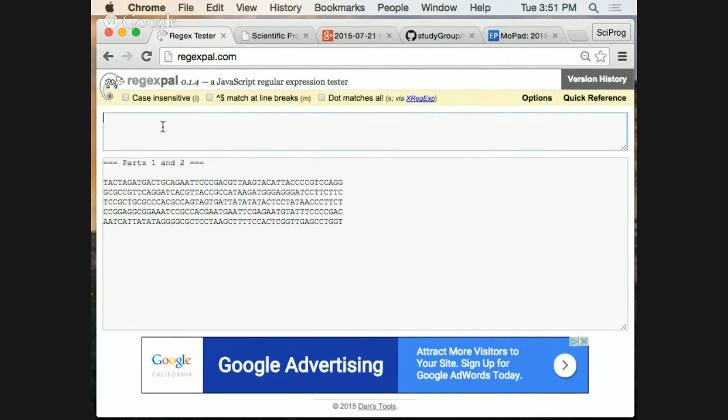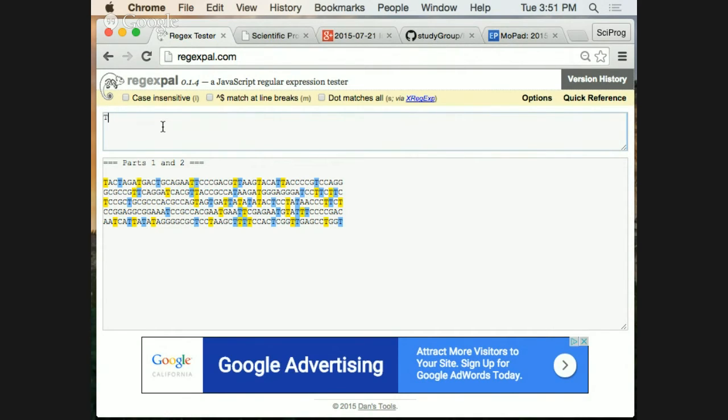So let's look for strings of T's. If you want to look for all T's in our sequence here, you can just type the letter T and it's going to highlight all of them for you. Here it only matches single T's. That's why, if you have multiple T's next to each other, they alternate in color, because they're separate matches.